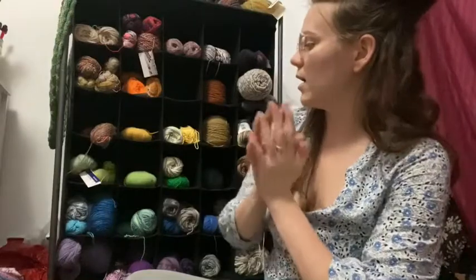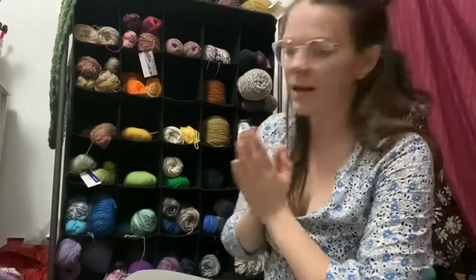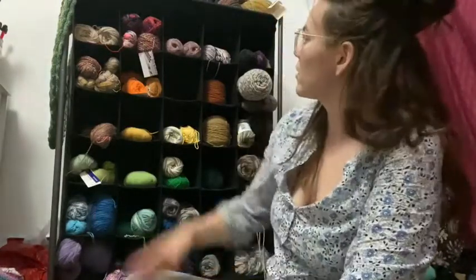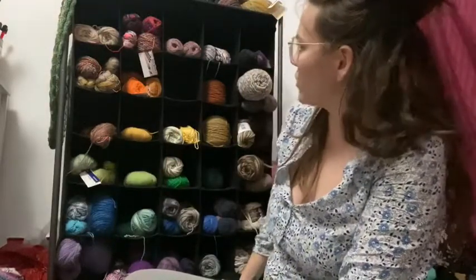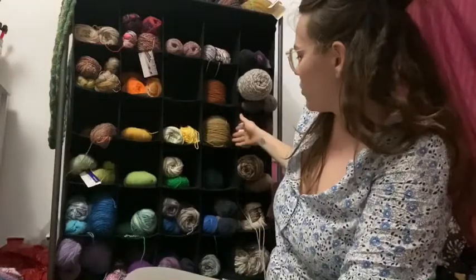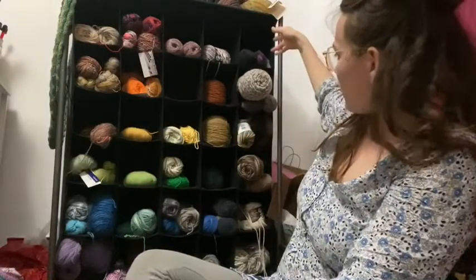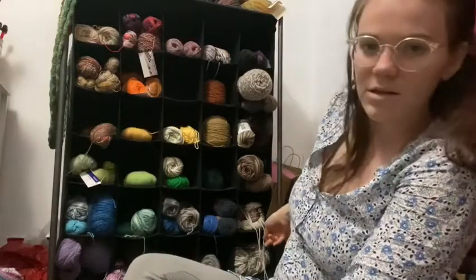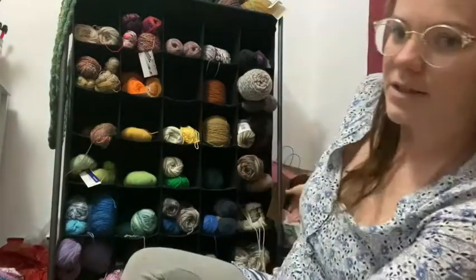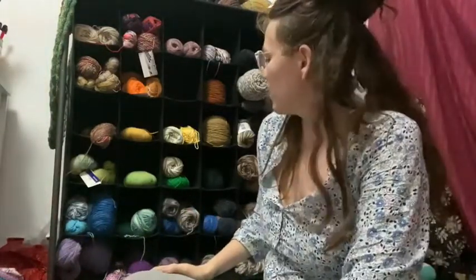I want to work on eliminating — or greatly limiting — my stash. Right now my stash is organized according to color, very loosely. I've got reds up here, oranges, yellowish greens, blues, purples, and then over here I have neutrals going from black to white. Kind of hard to see the whole shot but you get the general picture.